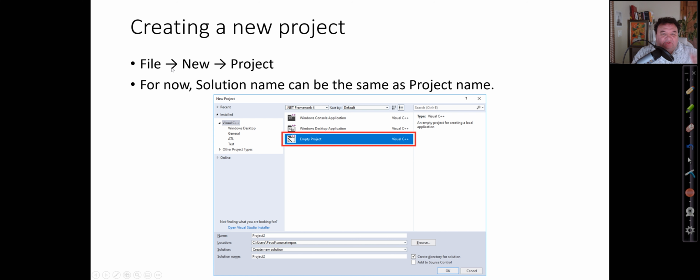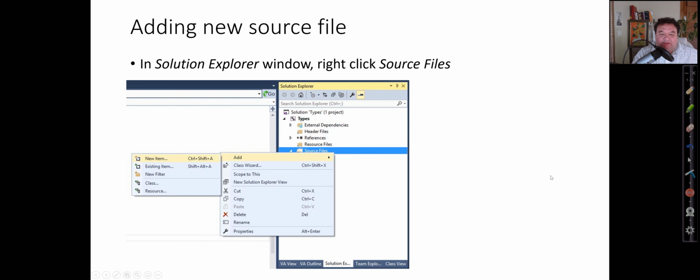Again, we'll have a video with more details, but you have the typical File, New Project, which builds what's called a solution. That's the Visual Studio environment that contains potentially a set of projects, and each project a set of files. In our class, effectively, we always have only one project in one solution. And then once that's created, you have a few options, and you want to create an empty project.